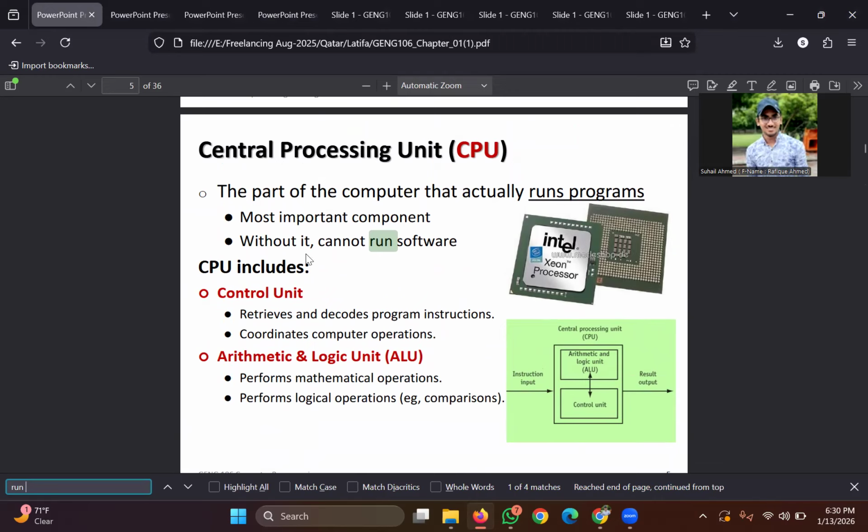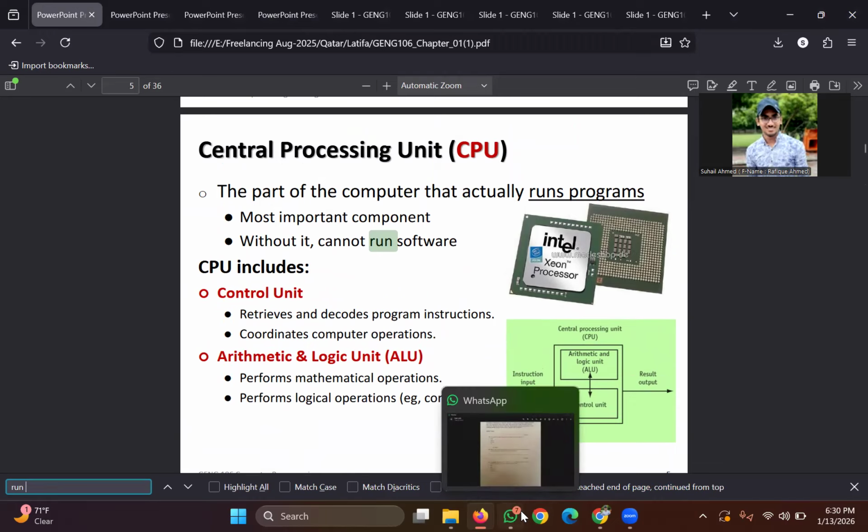See, the CPU is the part of the computer that actually runs the program. So CPU is the main one which actually runs the program. Okay, so that's how you can solve the questions.